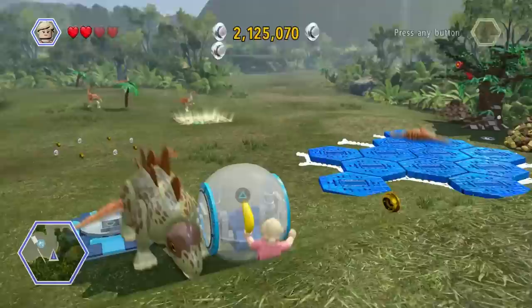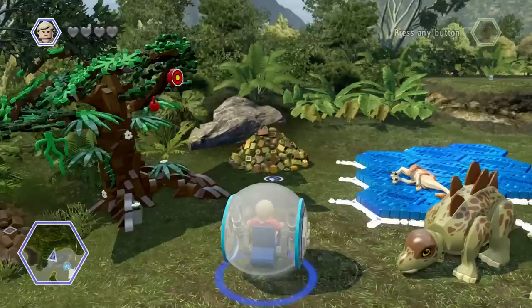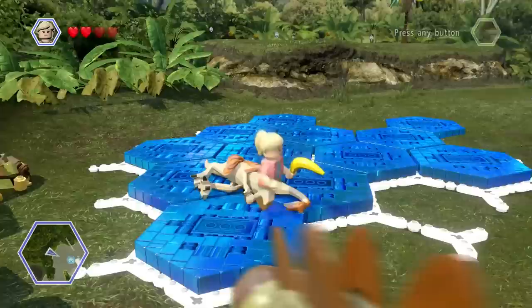Can we get in as well as hold a banana? We can. Awesome. Now look. What's happening here, right? The Gallimimus isn't showing any... It's like, I'm not sick. There's nothing wrong with me. So, if you go over to it, nothing comes up. You hit it, you smack it, and nothing comes up.